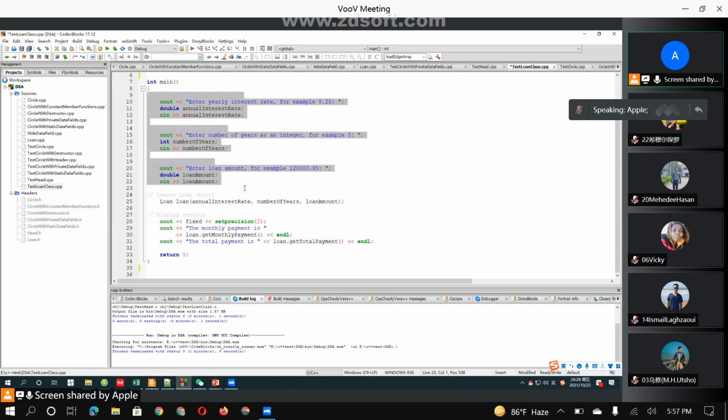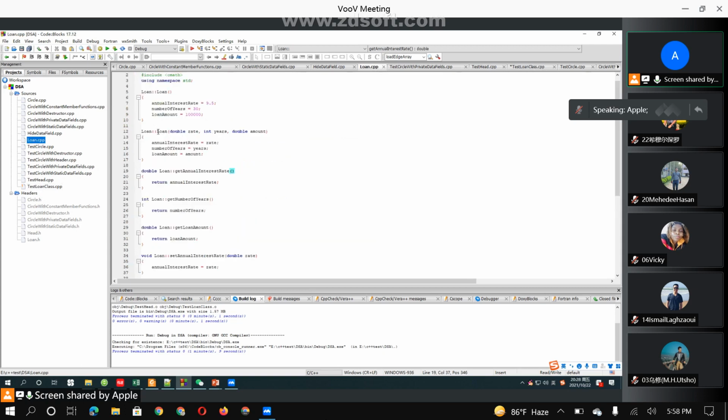Here, these statements are just to get the values of three variables: annual interest rate, number of years, and the loan amount. And after that, you declare an object of loan using these three variables. When this statement is executed, the constructor in loan.cpp is invoked, right? So now the values have been changed.